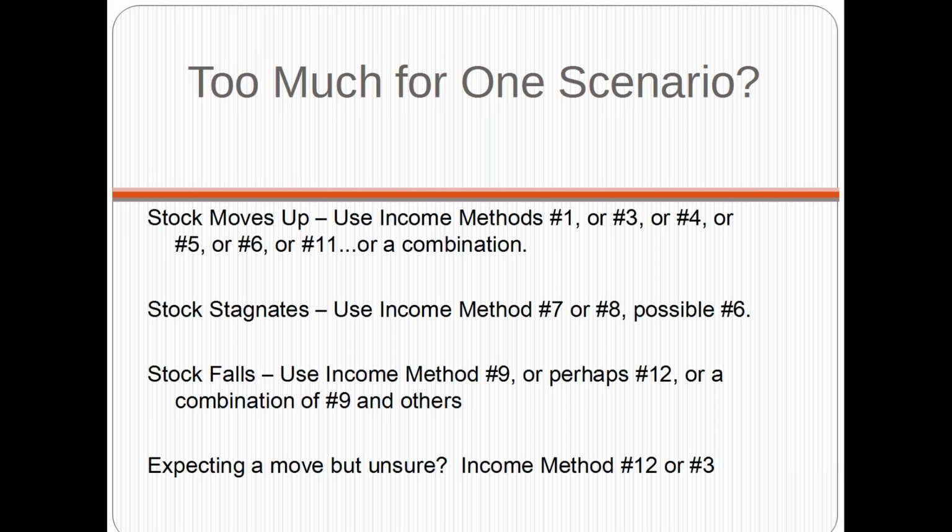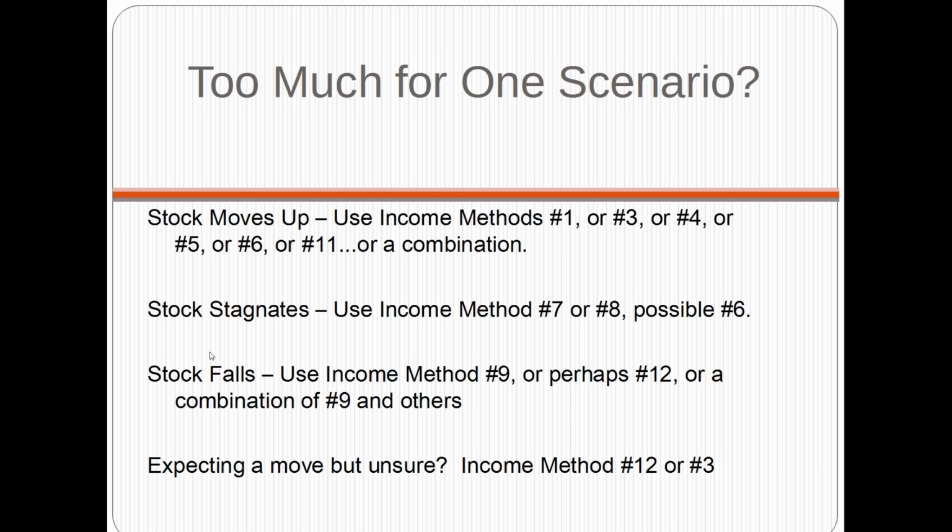Income method number 3 and 4 are going to allow us to manipulate the time value of our asset, the insurance, which again is not money thrown away. The put option that we bought is a second asset that we can manipulate to lower our risk and put ourselves in a better position. Or we could use no risk spreads, the nested spread trades, number 5, number 6, or number 11. Or we could use a combination of the income methods. We're going to look at that today too.